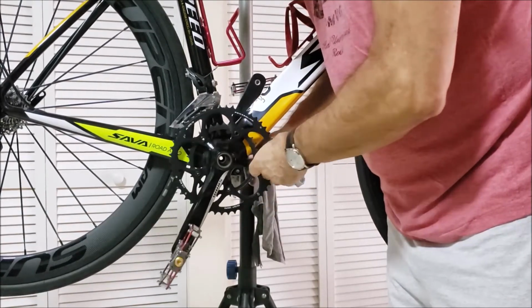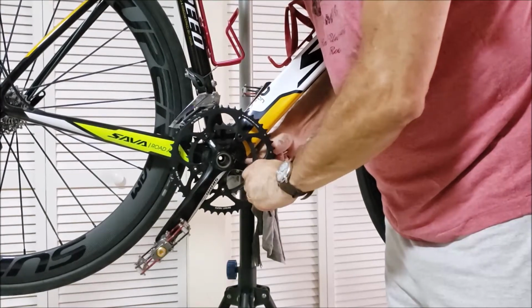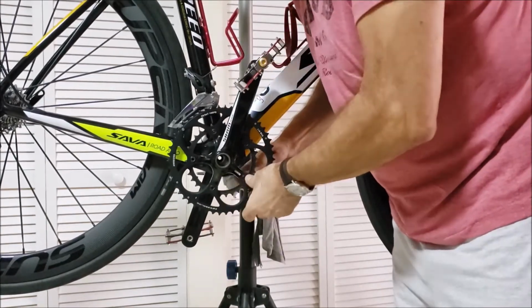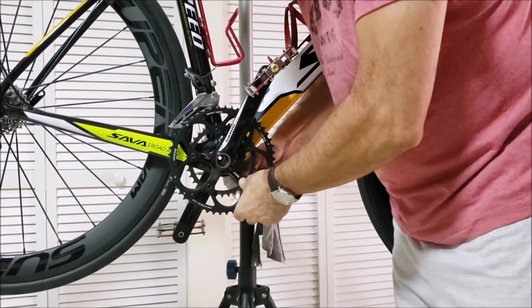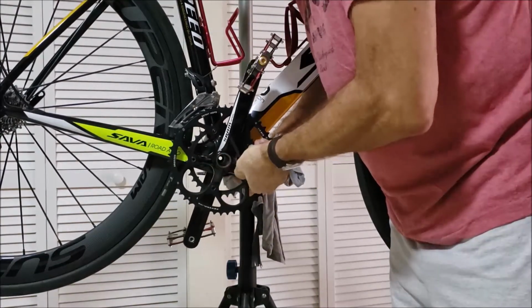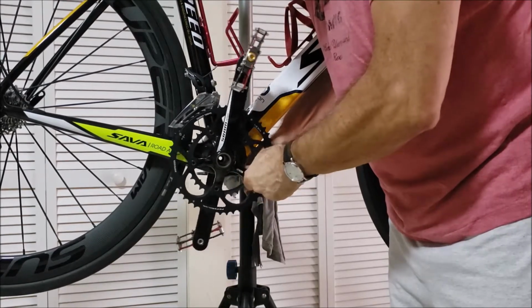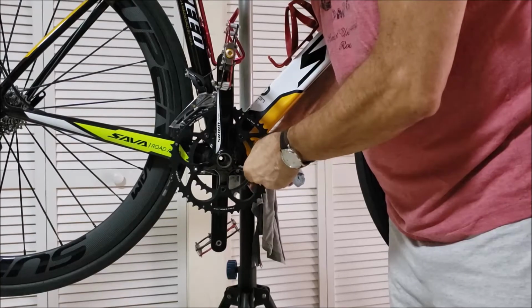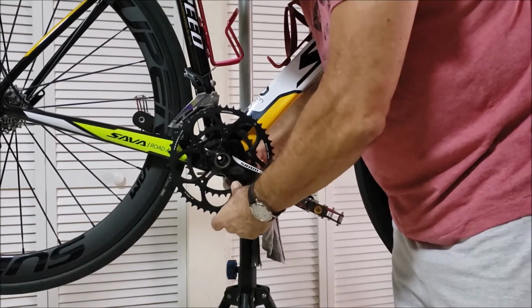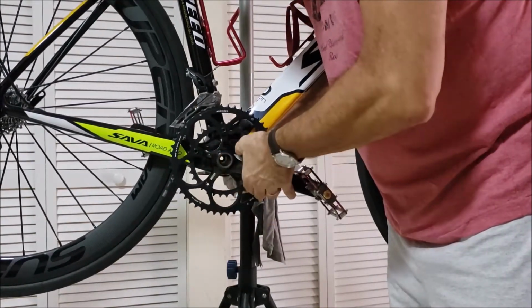And then I'll start cranking on it to what I believe is a comparable tightness or feel to it. Because I do check these every other ride or every 2 rides. I run my tools and I check all this stuff. It's part of ongoing maintenance, making sure everything's tight. You go through the bike and you tighten everything up. Make sure everything is snug, and every once in a while you might find one that's a bit loose. Crank on it with your arm a little bit. Good to go. No issues. See, I got them all snug now. This is the last one here. And this is actually very comfortable. I don't have an issue with this.